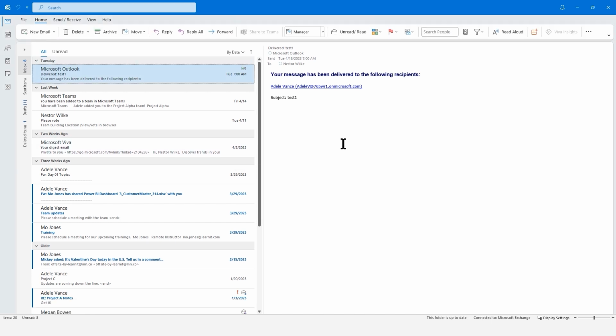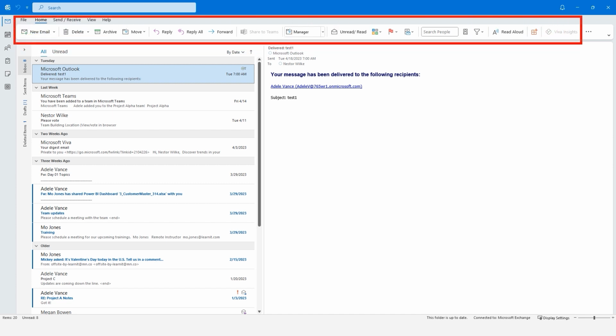And there we go. So now take a look at our ribbon. We'll see it's drastically different from before. We now have a lot more room to be able to kind of see our messages, especially if you have a smaller monitor. I'm on a really big monitor right now, but if you're on a smaller monitor, it makes it a lot easier to manage things. And now what we have is a simplified ribbon.